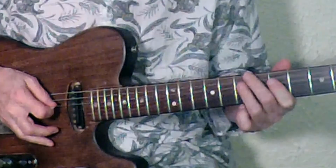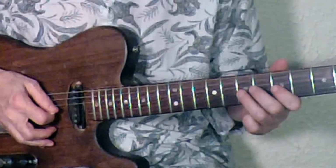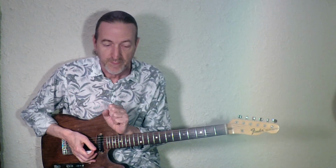So you have a series of notes, and then you have a pause and another series of notes. So there were 2 phrases, and those were defined by the silence that was between them. You can have a long phrase, you could have a short phrase, but you still have to have silence at the end to define the phrase. So that's the first concept, a sense of phrasing.